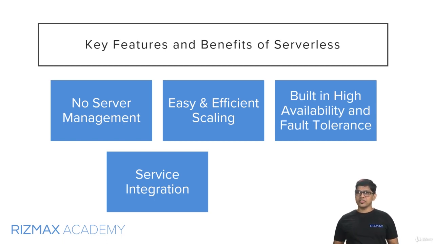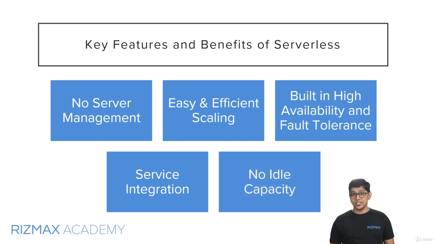Then the real benefit of serverless is that there is no idle capacity. You pay only for what you use and no more. For example, with traditional architecture, say you created a server with 100 gigs of memory and you are only using about 10 gigs of it. You'll still have to pay for the 90 gigs you never used. But with the serverless architecture, you only pay for what you use. If you use 10 gigs, you only pay for those 10 gigs.